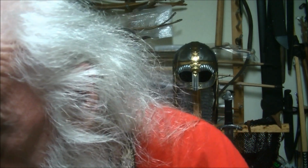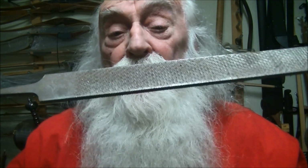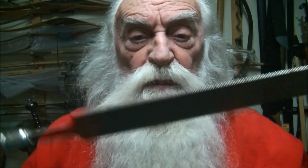A couple of things that you can do. Now, you don't need tools like this, a farrier's rasp. It gets a lot of press, and they're very good. They're also quite expensive, and you could just use an axe or a draw knife.